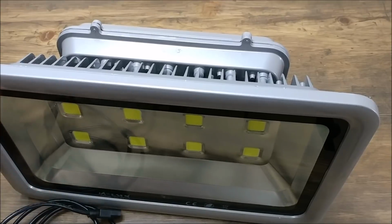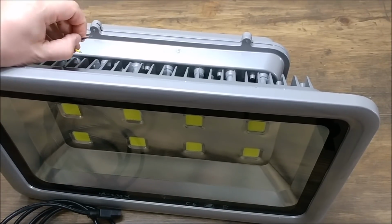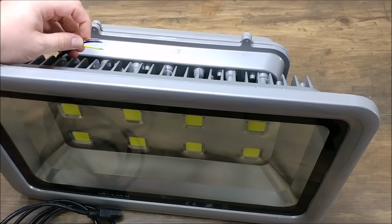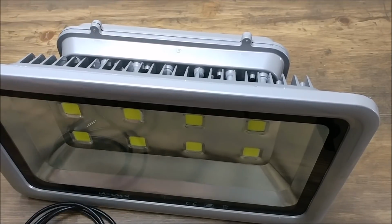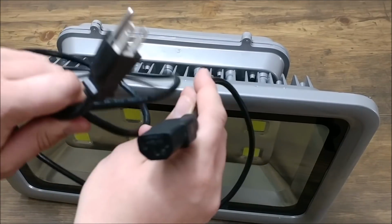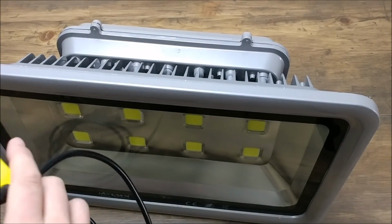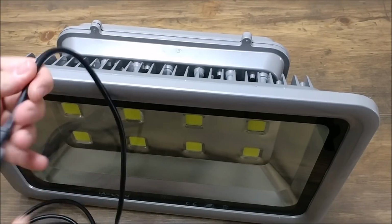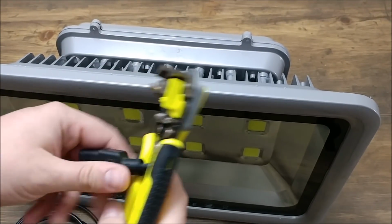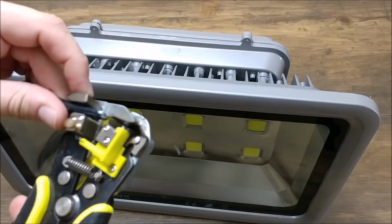All right, so like I said, this is made to be hardwired in. If you have a switch that is wired to an outside plug, all you're going to do is connect these two wires. I don't have that because I want to do it portable. So what I did is I just have this old cable here that came off of something. I don't know, some electronic I threw away. Maybe a printer, it looks like, perhaps. So what I'm going to do is I'm just going to cut off the end like this, and we're going to strip this black wire back a little bit.